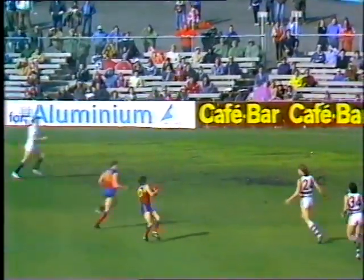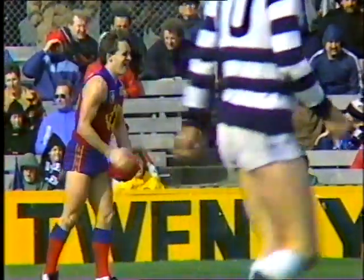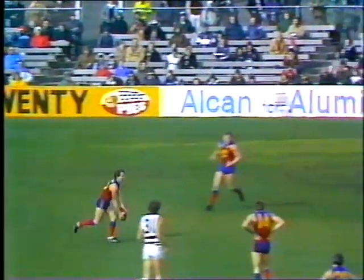Bad kick, however, straight to Logan. Logan puts the pass to Gotch and he takes it at half-forward. Now he's got Sidebottom and Quinlan both in the square. But even little Bradley should make the distance here. Probably the smallest player in the league. Not an easy kick from there though, Sandy. The breeze coming across, it's difficult, isn't it? Let's see what he does.